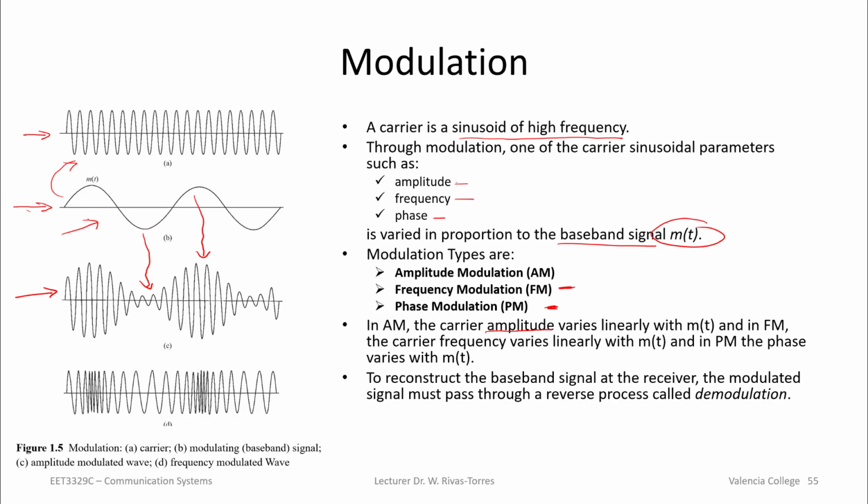We're going to leave the amplitude constant, but we're going to change the frequency. And you can again see, if you're careful enough, when you have the peaks of the message signal in these areas, that's where the frequency is the highest, because you can see how close together are the peaks and valleys of your signal. And then you can see how the signal spreads wider in time when your message signal is the lowest. FM and PM are hard to tell apart.